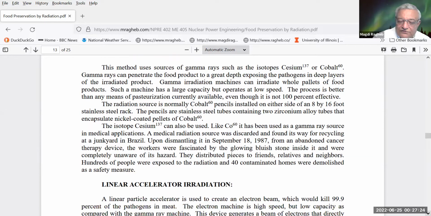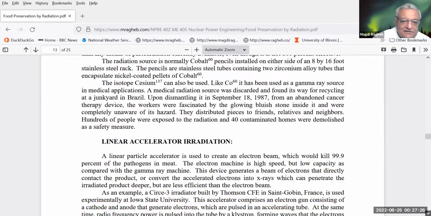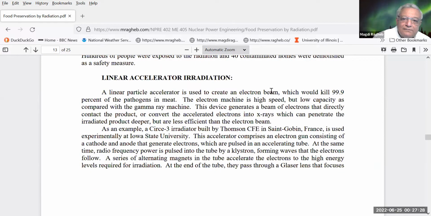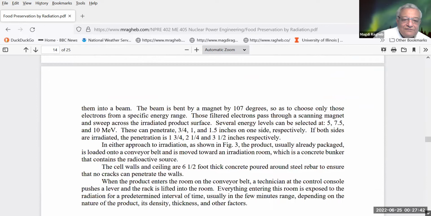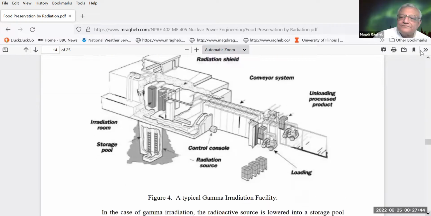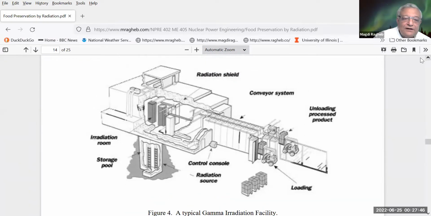If you don't have sources of radioactive isotopes, as I suggested, electron beams can also generate X-rays that can kill 99.9% of the pathogens in meat. Yet it is not being used. Chemical methods are still being used for protecting the food supply. The cesium-137 and cobalt-60 irradiation is not used widely yet in the food supply, but it will, I think, in the future.